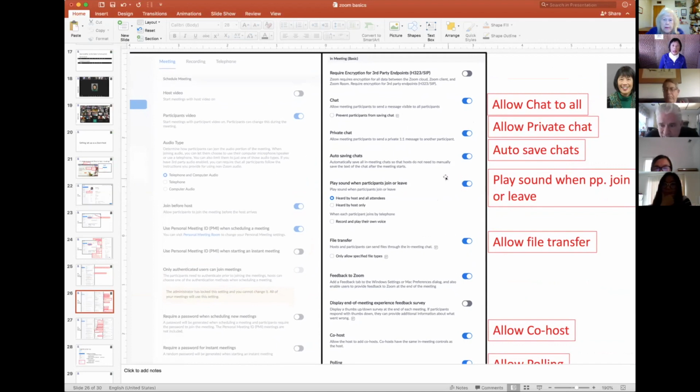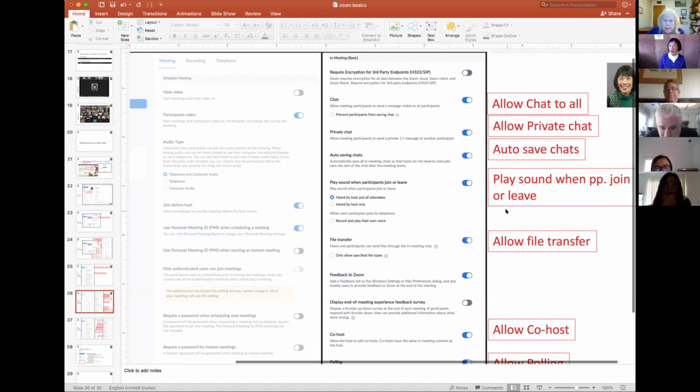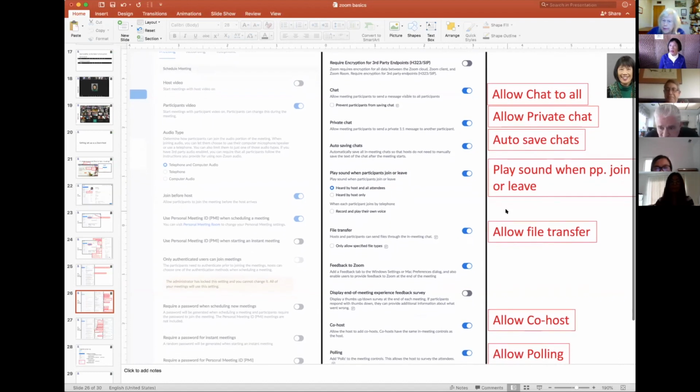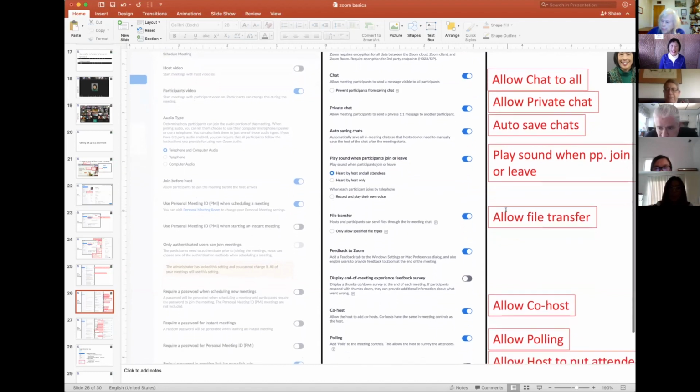Yeah. That's because this setting is here. If you find that to be annoying, you can turn it off. You can make it heard by the host only, and then the participants don't know, right? Or you can just turn it off, and if people come in and go out, we don't care, and we don't want to know about it. So it's up to you. That's a setting. You do have to set that before you start the meeting.